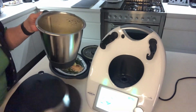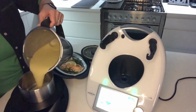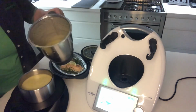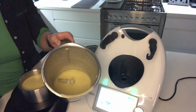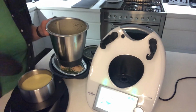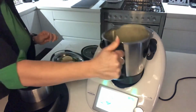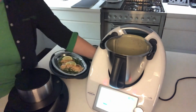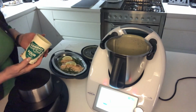All right, so what we're doing now is we are just pouring a little bit of the soup out, so not everything. We leave just as much in there to keep our blades covered with the soup, so we can see the blades coming up. And this here is the soup. We're going to set it aside in a separate thermoserver again to keep that warm until it's time to serve it up. And now we're going to add 1.5 tablespoons of either creme fraiche, or I use sour cream, works quite as well.